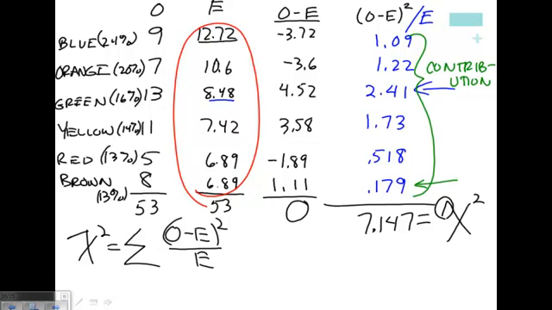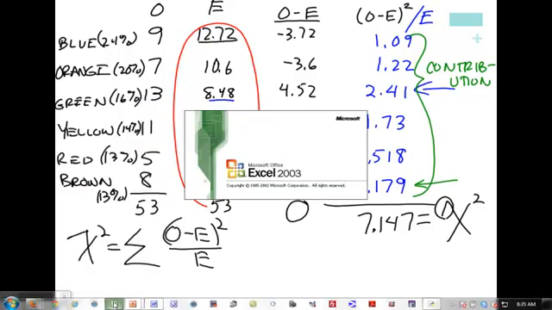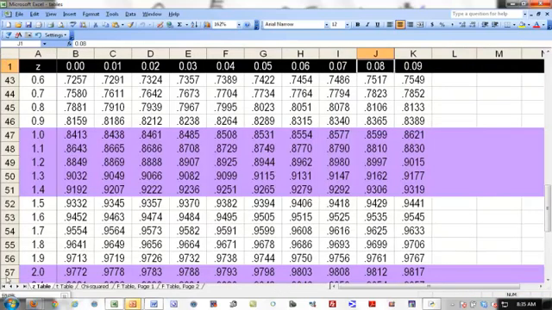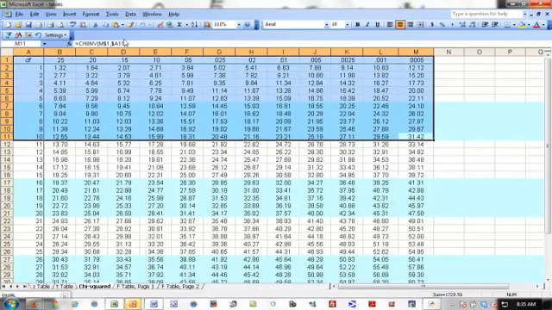Well, it's time to break out your probability tables, and we are now ready to discuss the last table in your probability tables handout. So would you get your probability tables out? The first one, it's been staring at you all year. I'm going to bring my table up on the big screen. It's the chi-square table.